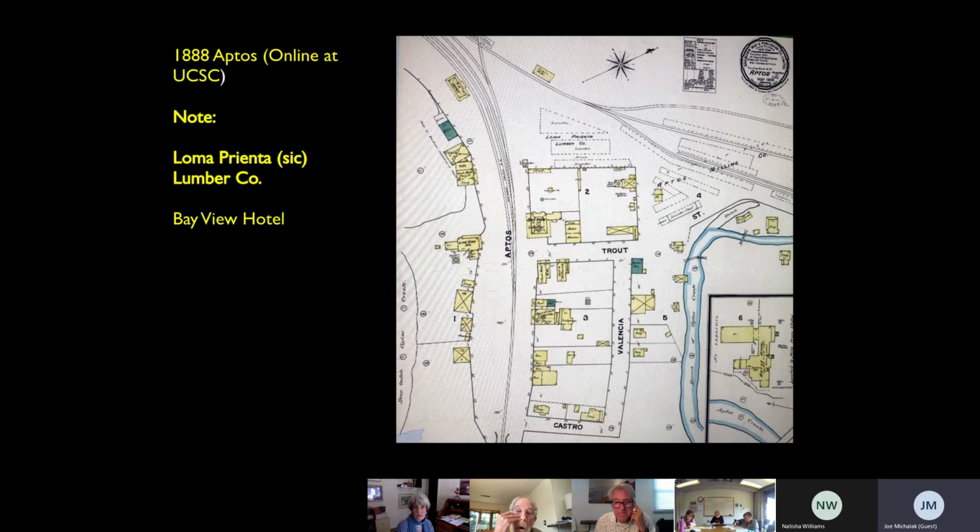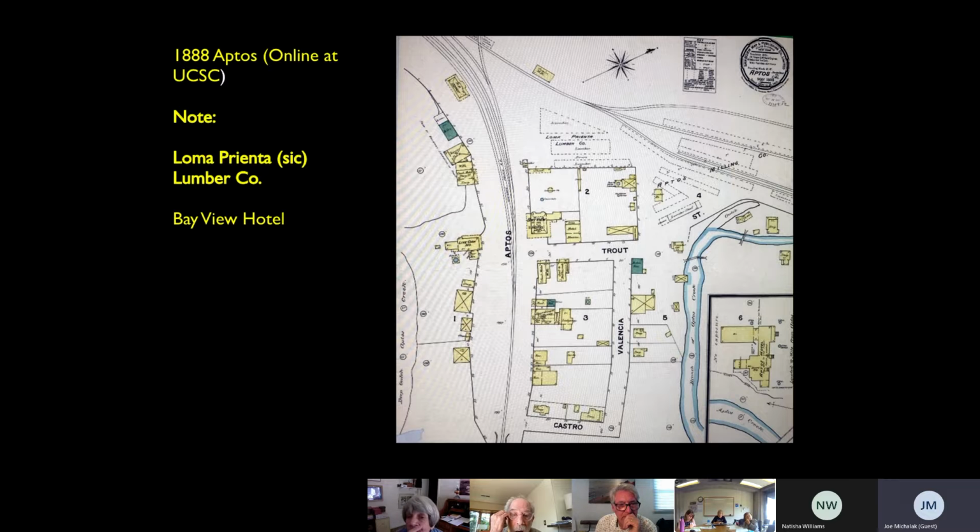Now this I got off the computers at UCSC. It's a screenshot. You can email these maps to yourself so you can get a better copy of it. They're really high resolution. They're really very good maps. And many of these, of course, are available at the Library of Congress. So you don't have to go up to UCSC and find a parking place and so on.